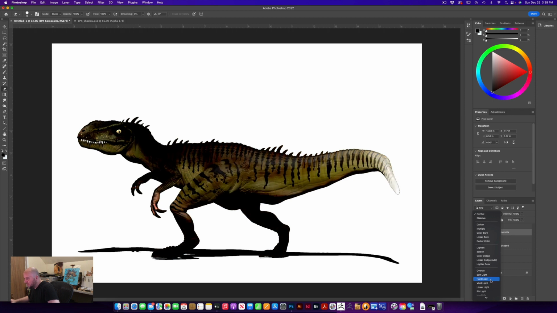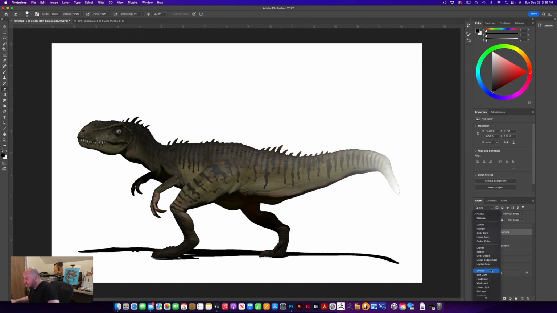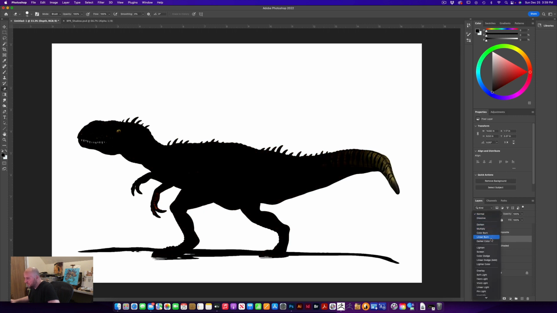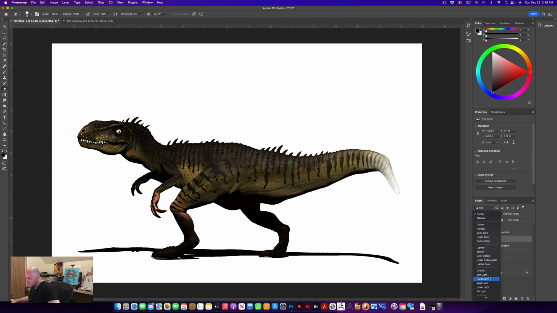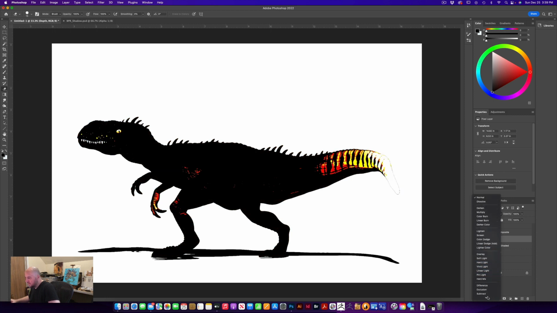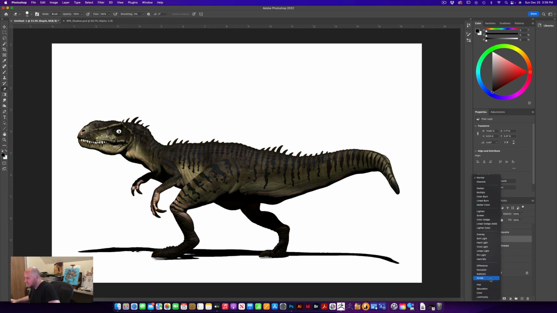So let's say you use hard light, vivid. Let's just go through each one of these and see what works. So let's say we make that an overlay layer, and then we make our depth layer, you know, something like that, like a color dodge. Just go through and look and see what works.